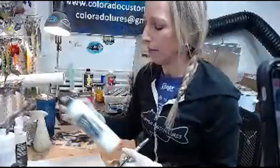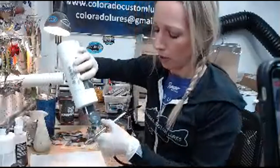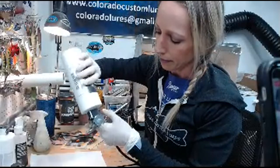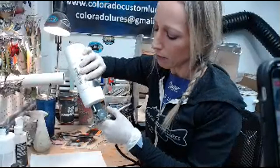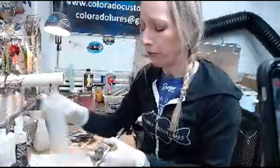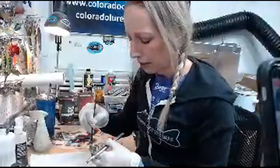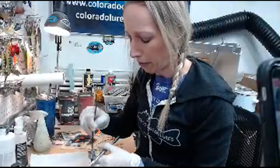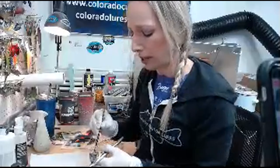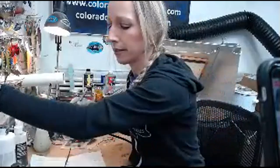Okay, so white. This is opaque. Sorry, that kind of exploded on me. This is Wicked Detail Opaque Flat White. And it's almost empty. There we go. And I'm going to just put a little bit of 4011 reducer in. You can use 4013 too. And 4012 might still be out there. I thought it was discontinued, but some places still have it. It's all the same. I can't tell the difference, but some people might be able to, but I can't.